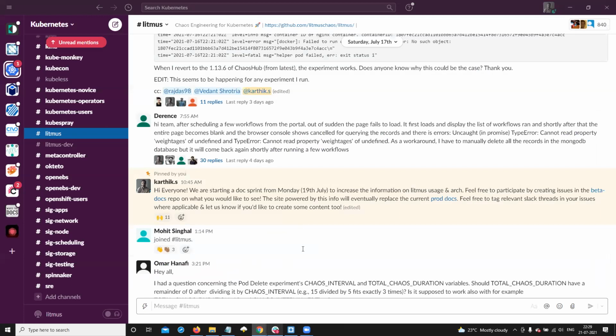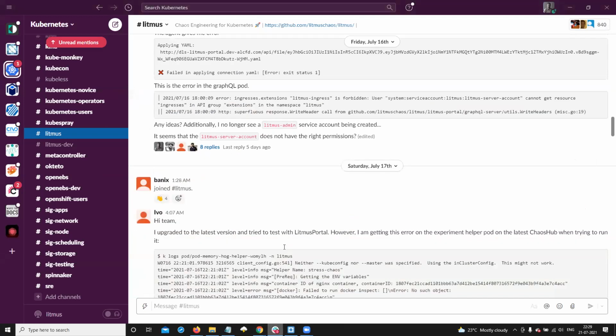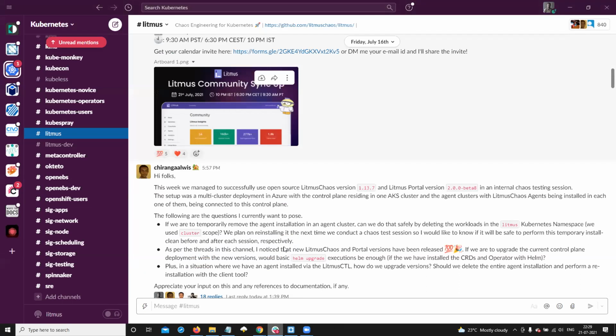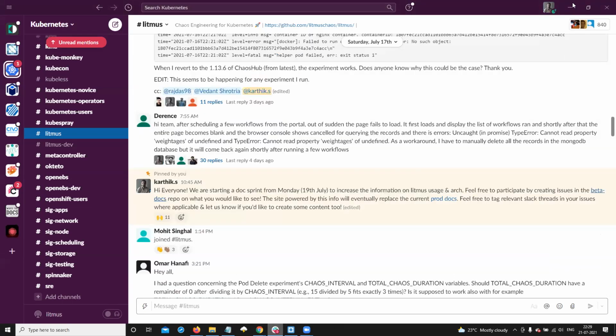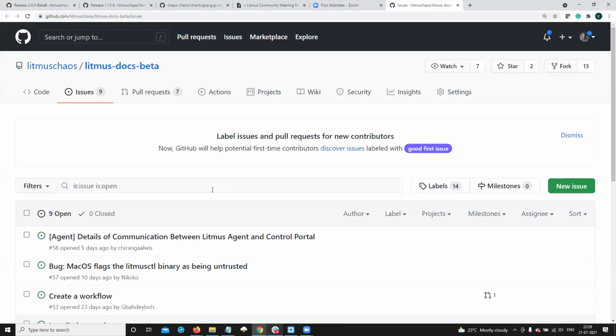There are a lot of discussion threads on Slack, some of which you might be involved in. So we might have talked about a lot of workarounds, a lot of concepts within these Slack threads. Feel free to tag them on the issue that you're creating here. It makes it easier for the contributors. If you're interested in contributing docs by yourself for any area, then feel free to do that as well.